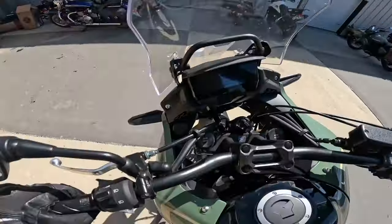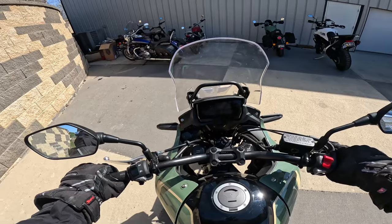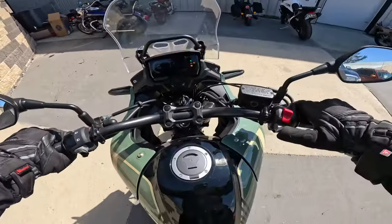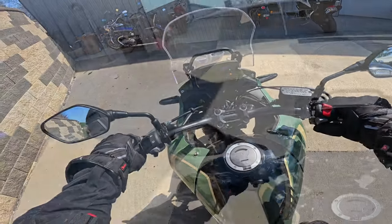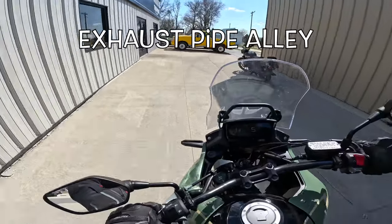Throwing a leg over it for the first time. I'm on my tiptoes, not on my total tiptoes, but I'm not flat footing it at all. It does not feel wide though. It feels pretty slim. That's that seat. Man, is it a windy day, huh? Hey, Exhaust Pipe Alley.